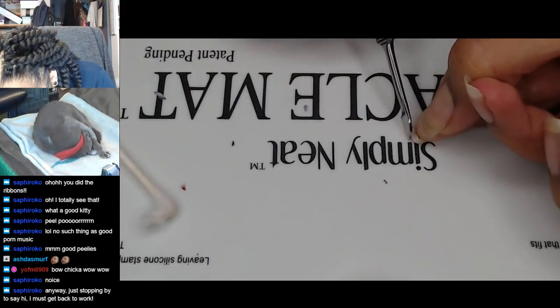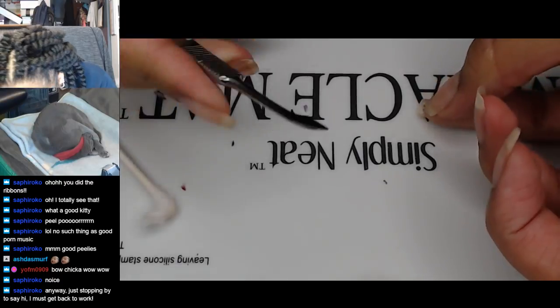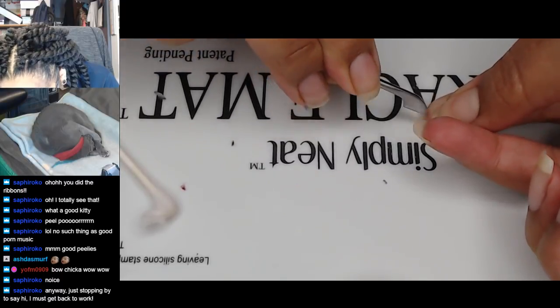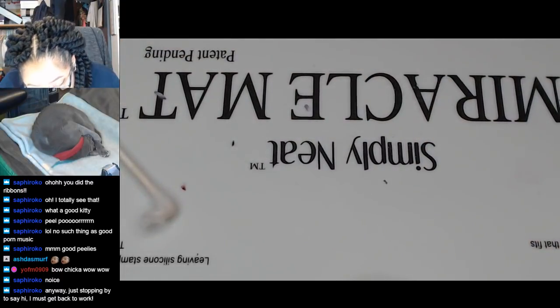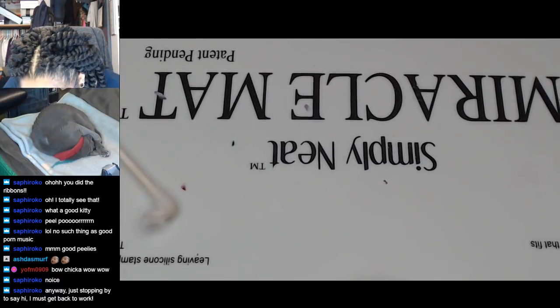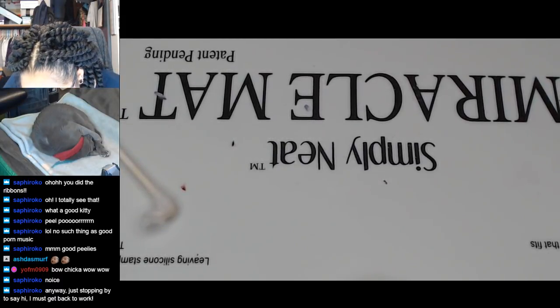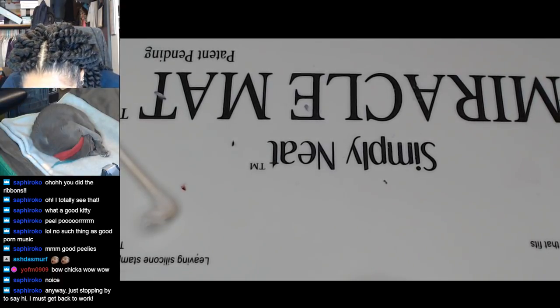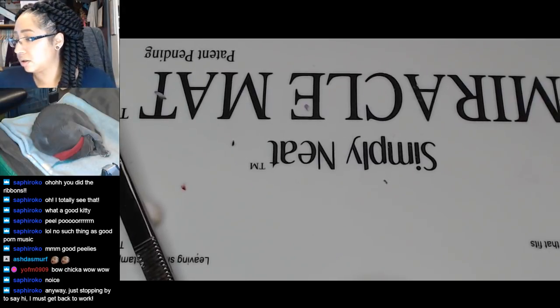Don't do this, by the way. It's rough on your nails and it's horrible. I'm just scraping off some of the gel. Also, because I think my gel is getting old. That's part of the reason I think the patch failed a couple times in the first place. One of the signs of that is when it starts to chip off. Usually I'm trying to avoid that, but in a case like this, I can take a little bit of advantage of it. And we'll file down the rest.